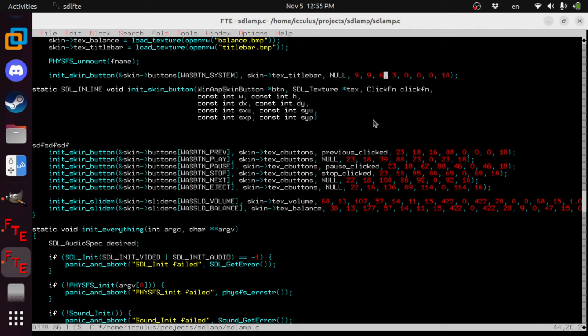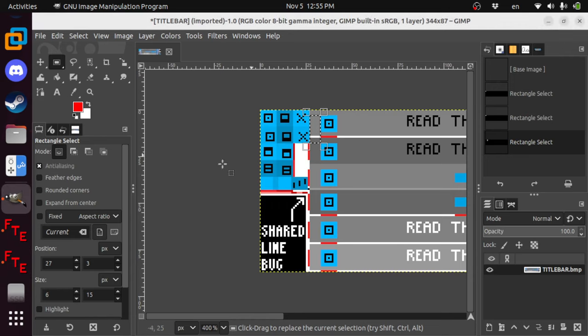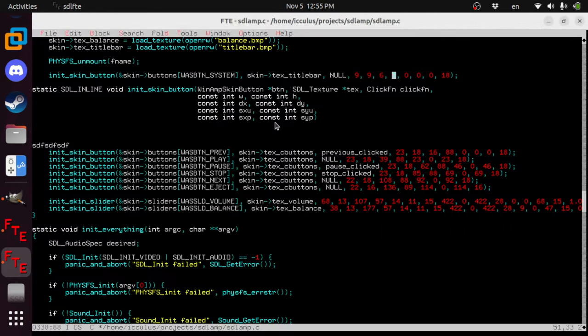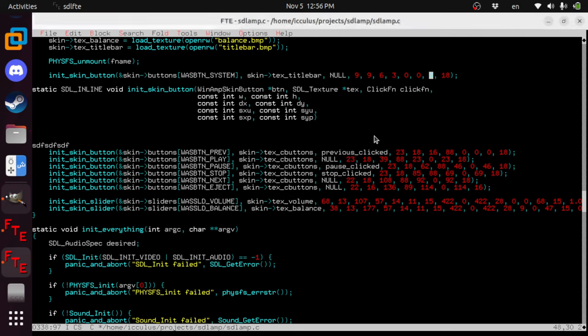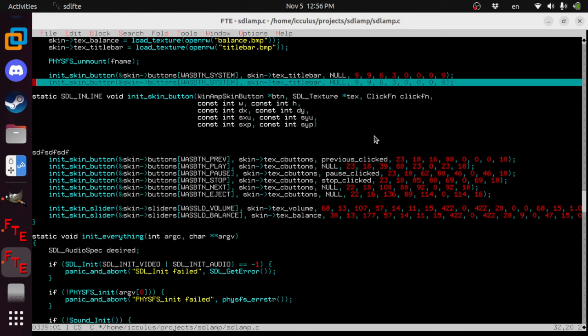This source unpressed is, of course, 0, 0, because it's the top left corner of this thing, so we'll call that 0, 0. Okay. And then the pressed one is 0, and since this thing is 9, I guess it's going to be 9, but we'll just make sure I'm not crazy. 9, 9. Okay, so it'll be the 9th one down. 0 and 9. Okay, good. So there, we have a system button, and then the other two.